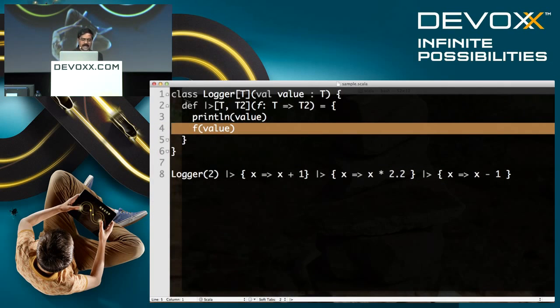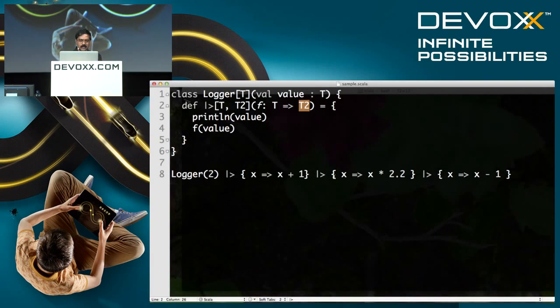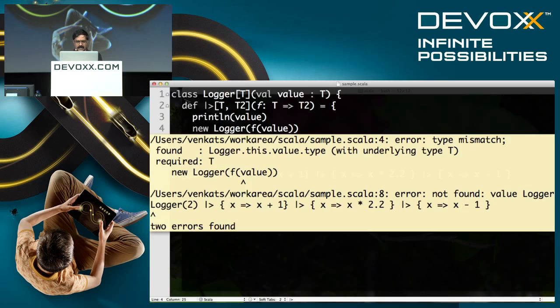Oh, I know the reason for that. Because we are calling this function f, and the result of the function f is going to be the return value, which is here. Well, that's going to move on to the next logger up here, down the chain over here, isn't it? So once he gives the result over here, what should we do? We should create a new logger, right? New Logger, because the result of that call is another logger, and then I'm going to pass that over as a new logger in the result. Let's see. So anyone sees the problem here?